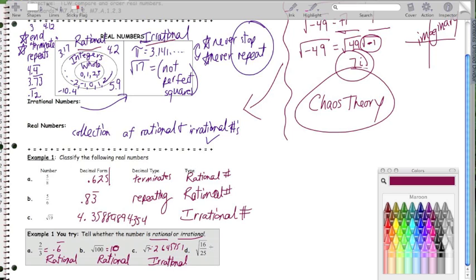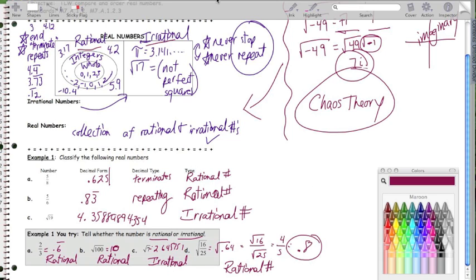And lastly, we have the square root of 16 over 25. We learned that whatever we have underneath the square root, we should simplify first. So one way of doing this is to just find the square root of 16 over 25 on your calculator, you'll get an answer. Or that's the same as the square root of 0.64. Or you could think of that as the square root of 16 over the square root of 25, 4 over 5. So there's a bunch of different ways, but in the end you're going to get the decimal 0.8. Okay, so square root of 16 over 25 is equal to 0.8. This is a terminating decimal, so it is a rational number.